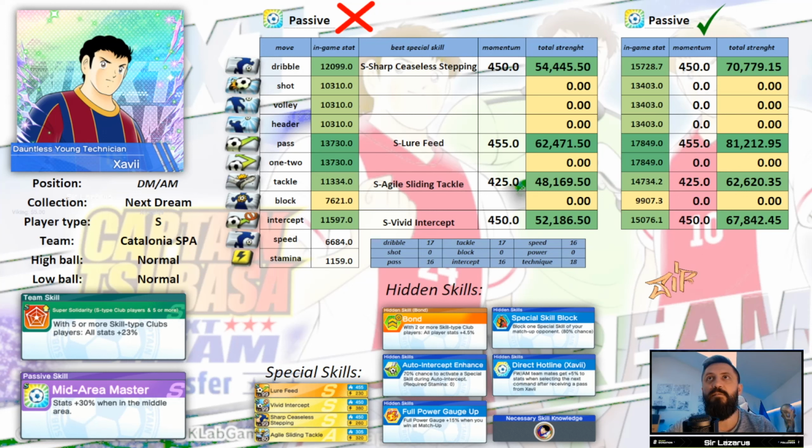I mean, if you are looking at the total of what some character gives to the team, there is an argument you can make that this guy is the best of the banner, but yeah, he's good. He's good as auto interceptor, as a full power gauge up, as special skill blocker, and direct hotline, and that gives him a lot of value.